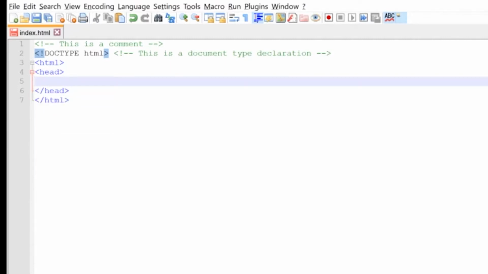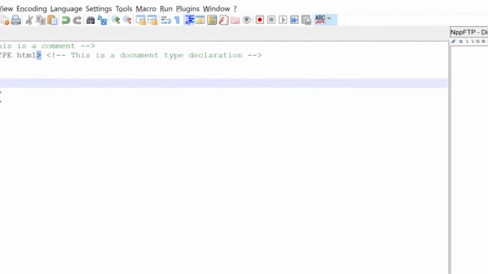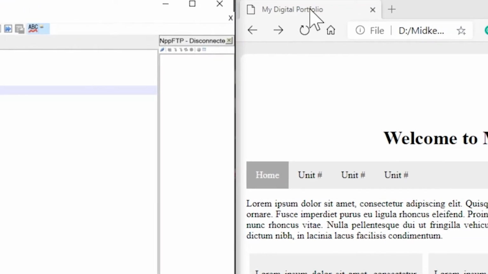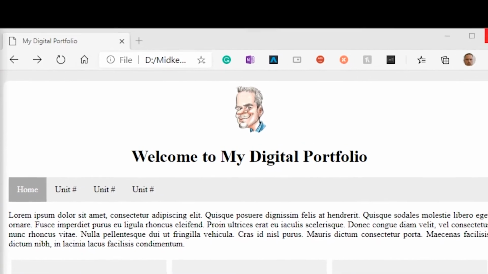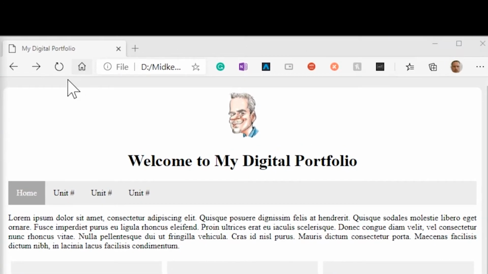So inside our head tags, we're going to be placing information that will both not be seen by the user and some very limited stuff that will be seen by the user. And inside the head, we'll be placing the title. Now, the title on most web pages will refer to the things in the tab if you're using things like Chrome or Edge or Safari, anything like that. Historically, in old toolbars or old browsers, it used to be across the top part in the blue area up here to say what the page was about.